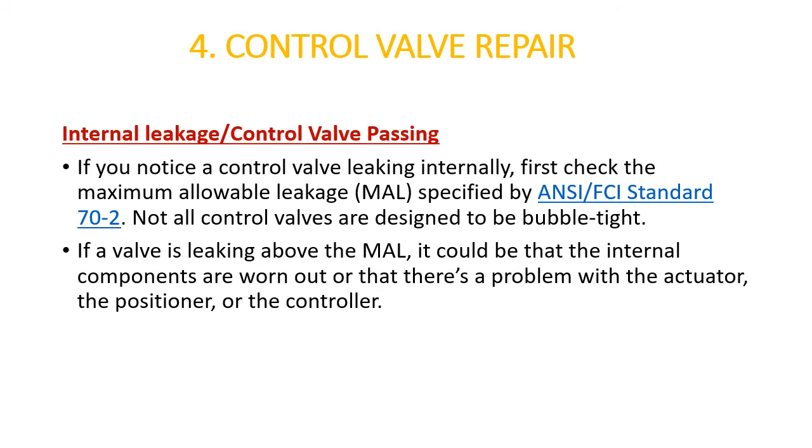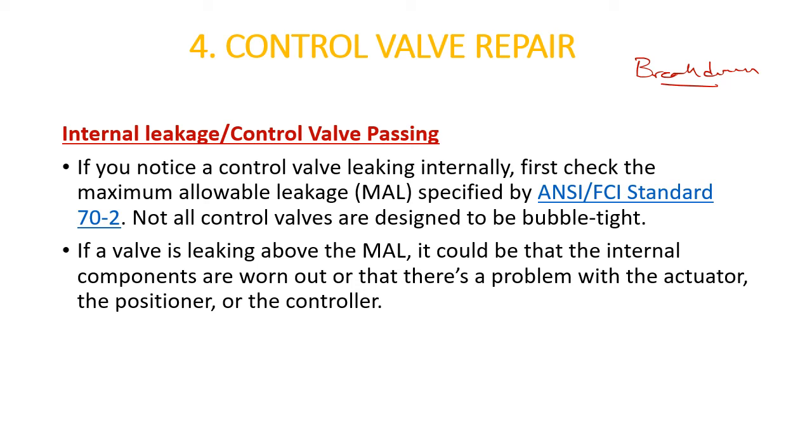Now, the fourth thing is the breakdown, when the control valve ultimately breaks down due to some problems, or we are going into preventive maintenance, or condition based maintenance, whatever it is. There are some critical or common problems that are encountered for the control valve. Number one is internal leakage, or control valve passing.